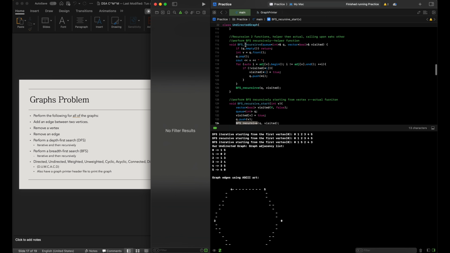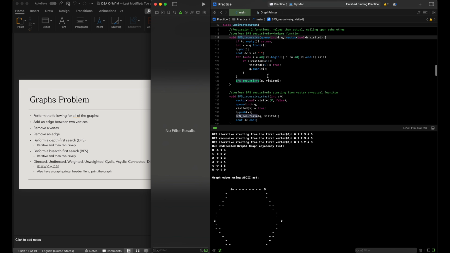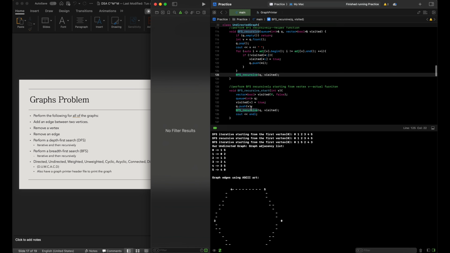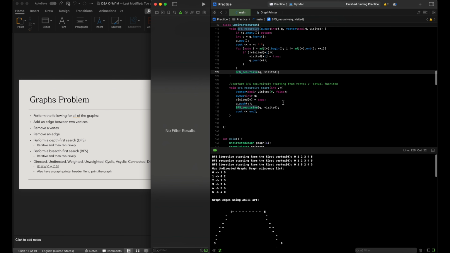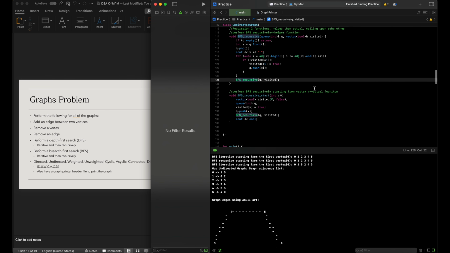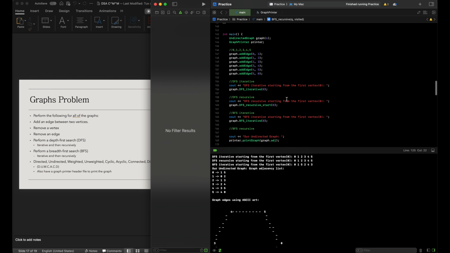It's calling upon, okay, here we go. Make sure you're spelling everything correctly as well. There we go. So calling upon which, in this case, for recursion, this is how we built it out. And then we're going to do breadth first search recursive. All we have to do is the following: breadth first search recursive, and we're going to start at the first index, which will be 0, for our graph.